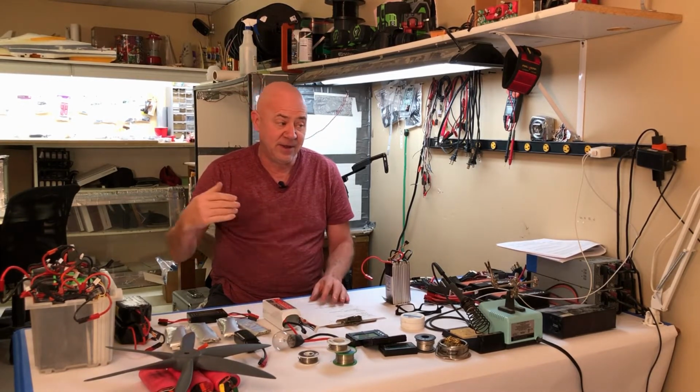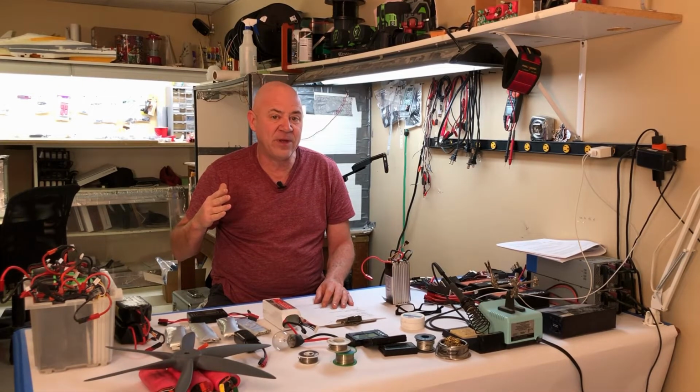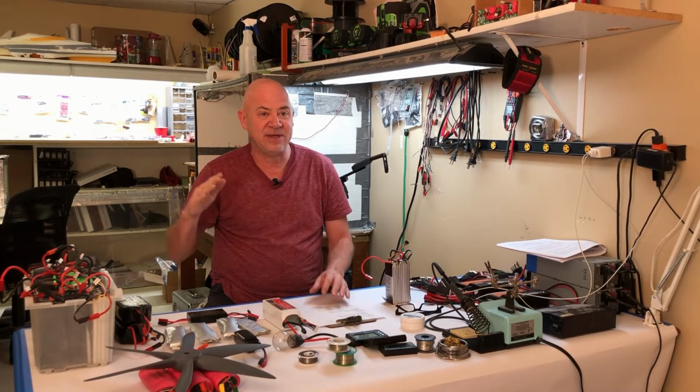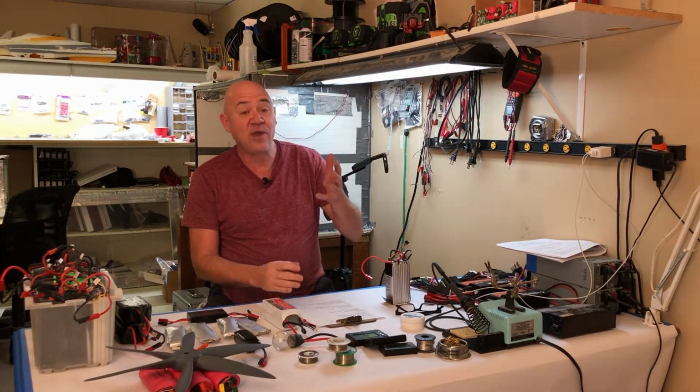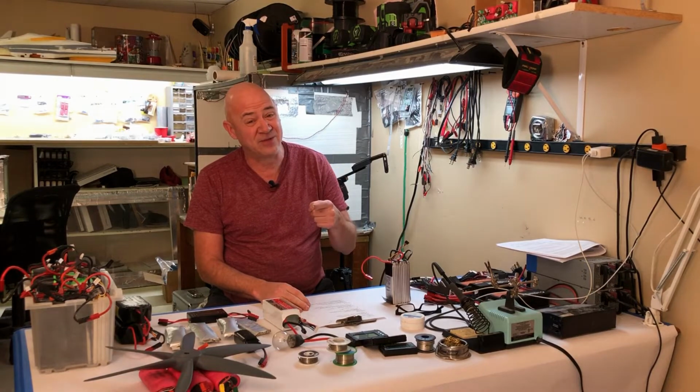Stuck it in my airplane, taxied it out, brought up the power, and I could tell the moment it went to full power, it wasn't like it normally is. It took a while to get the tail up, and I thought, okay, my batteries are getting old. And I knew they were old. The batteries were almost 4 years old, or maybe 5 years old by then.